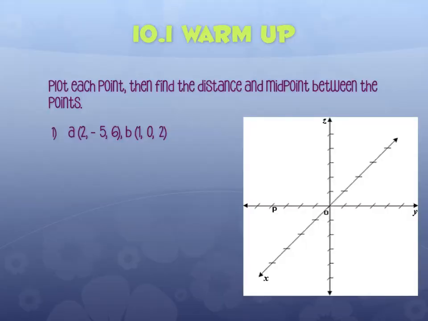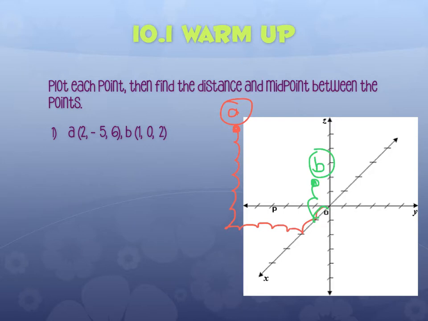So on here, +2 would move it forward 2, left 5, 1, 2, 3, 4, 5, up 6, 1, 2, 3, 4, 5, 6, and we're maybe around there. All right, and then B is 1, 0, 2, so I'm moving forward 1, I'm not moving left or right at all, and I'm moving up 2, 1, 2. So B would be about there. Again, they don't have to be exact, but you want them to be in the vicinity of where it should be, okay?